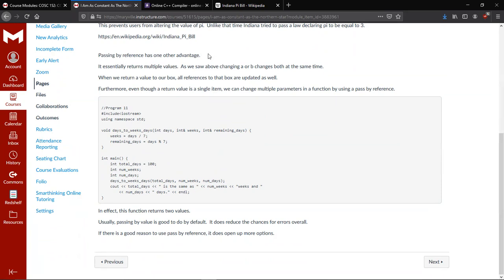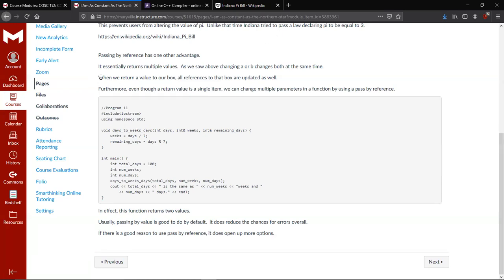Anyway, passing by reference has another advantage. It can actually return multiple values. What a function does is it will return a value. With passing by reference, you can kind of jury-rig it where you have one function that does one thing, but you can sneak it in there where you return multiple things at the same time.